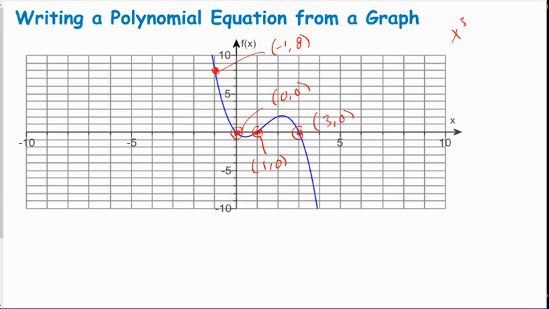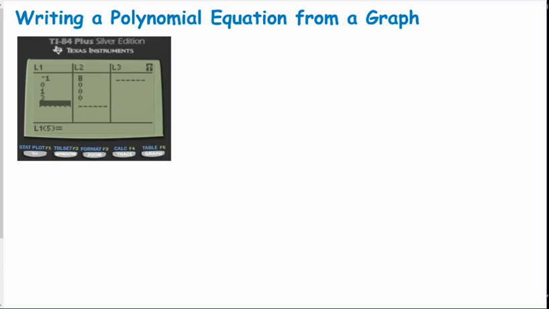And to get the equation of a graph, you need one more point than the highest exponent. So since this is an exponent of 3, we would need at least 4 or more points to generate a cubic polynomial. If it was an exponent of 2, you would need 3 or more points. And an exponent of 1, 2 or more points, and so on and so forth. So we have something that crosses the x-axis 3 times that tells us it's a cubic, and we've identified 4 clean points. So we're going to take these 4 points and put them into our calculator.